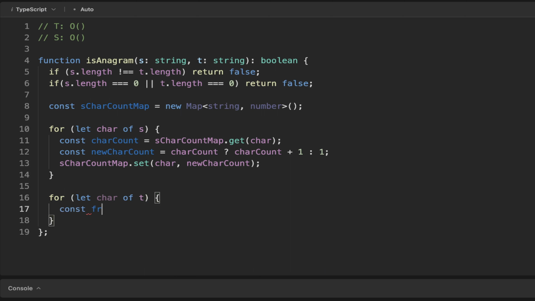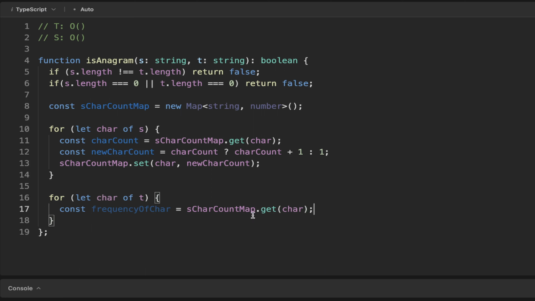So let's say the frequency of the character that we're looking for is going to be equal to the S character counter map dot get char.